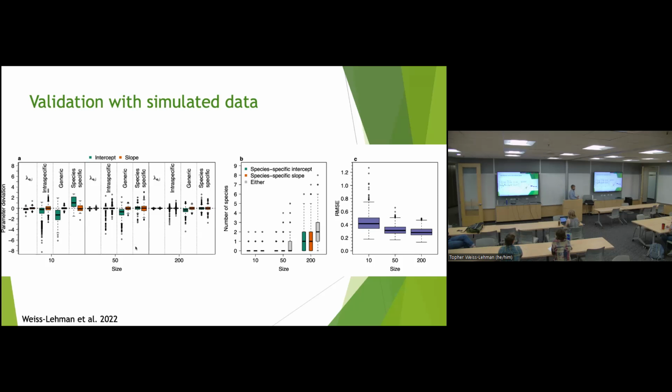And part of that is that it's able to adaptively balance, depending on how much data it has available, whether it's worth it to try and estimate and include these species-specific terms, or whether to just keep it as that generic term and do the best it can with those. So at low data set sizes, it doesn't bother to try and estimate those terms that would probably have a lot of error associated with them because there's not enough data to really estimate them effectively. And it just uses the generic term and it's able to do a decent job.